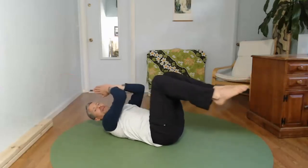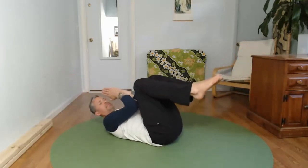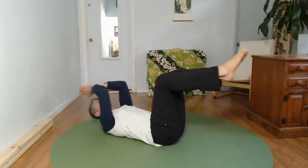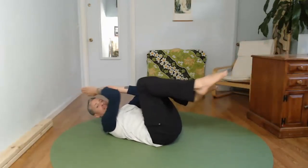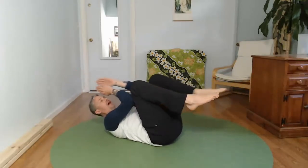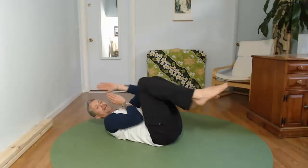Make sure that you're breathing as you go. You can always add variations to this one. If you want to do one arm and one leg at a time, you can. You can also do opposite arm, opposite leg.